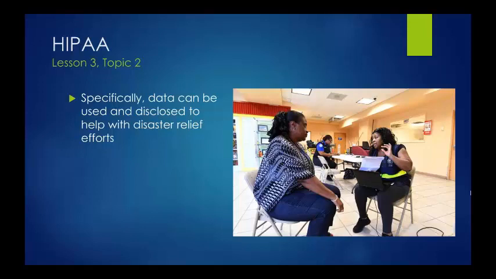Perhaps you're on a ReadyNet system that you're able to work through a closed network where you can move information back and forth, or perhaps you're working with another service provider, that you have a safe pathway to transmit information clearly. And make sure that you pay attention to this portion of the surveyor training especially, because knowing what the surveyors are being taught about HIPAA and what to look for will help prepare you for those questions, not only from the surveyor, but from your staff about HIPAA in a disaster. It is a gray area, and I know for a lot of facilities it's a big question in everyone's mind. So pay attention to that portion of the training, Lesson 3, Topic 2, and really understand what the surveyors are being told.